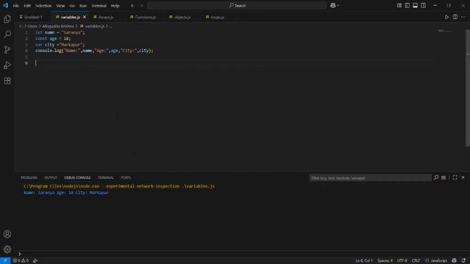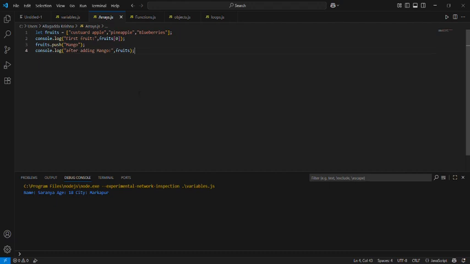So next topic, arrays. Here I gave my array name as fruits, and I gave my array items as custard apple, pineapple and blueberries. So first of all, what is an array? An array is a list-like object that stores multiple values in one variable. It's useful when you want to store and manage a group of items together.